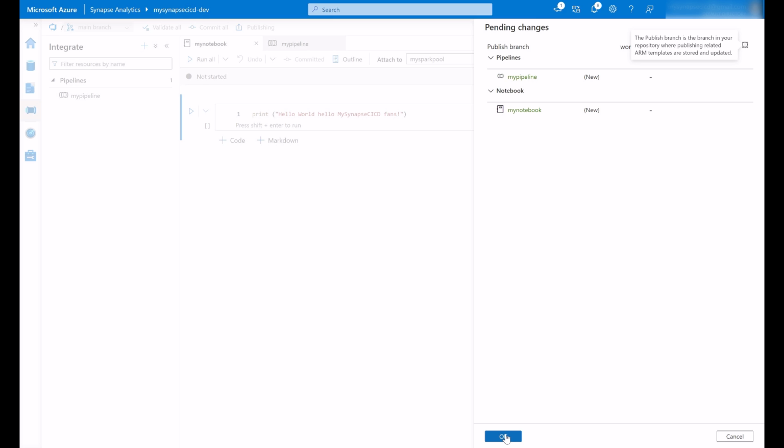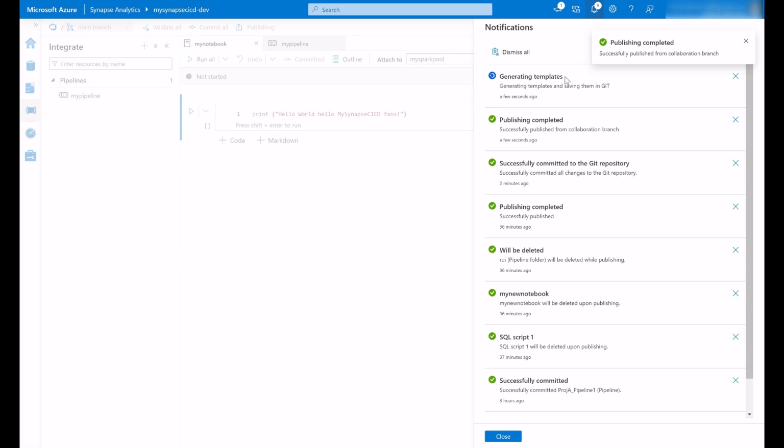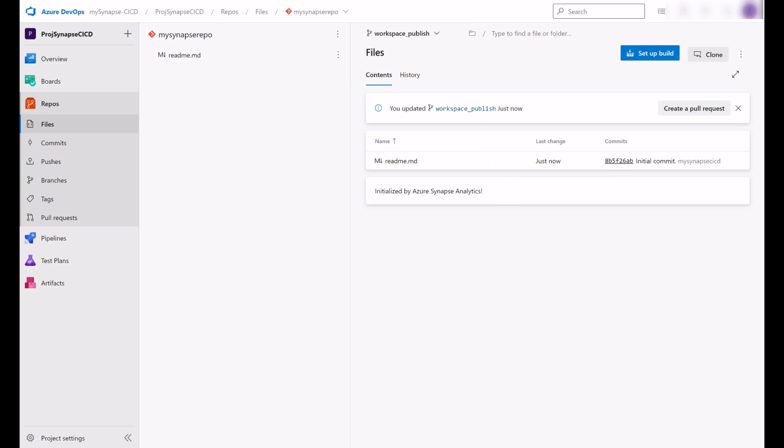Now, in this first stage, the publish operation will persist all these pending changes in live mode, and then when this publishing is finished, a second phase will start, that is the ARM template generation. These ARM templates are now being generated and saved in our workspace publish.